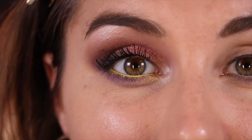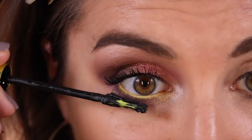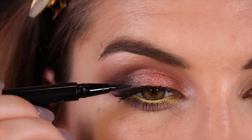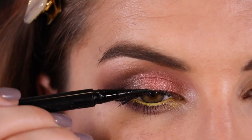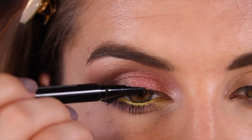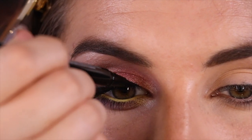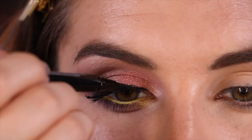I will apply a liner to my upper lash line, but because it is going to be a combo liner lash glue, I'm going to apply it after I do my mascara to make sure it doesn't dry or set before I have a chance to apply my lashes. I have to say this is definitely getting better with age — the more it dries out, the more I like this Lash Freak formula from Urban Decay. Now going in with my Kiss Lash Liner Glue, I'm applying a relatively thin line on my upper lash line — it can't be too thin because there won't be enough product for your lashes to stick to. Especially in the inner corner, you really can't be too thin, otherwise your lashes will lift.